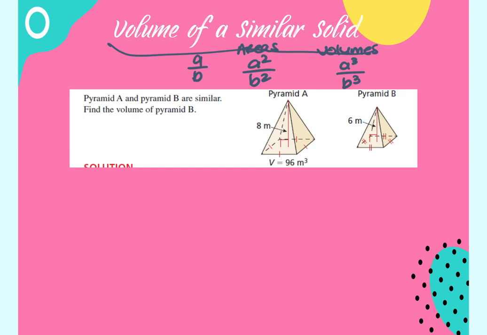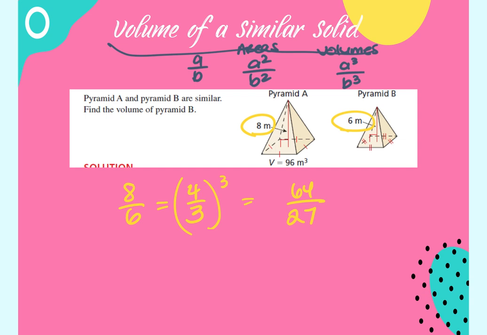So I have the answer. Okay, tell me how you did it. So it says they're similar. Find the volume of pyramid B. So I do the big pyramid to the smaller pyramid for the scale factor. Okay, so you did 8 to 6, and then simplified it, right? Yeah, 4/3. That would be the scale factor, or the ratio of the heights. Then to get the volumes, you cube them. So 64/27 is the ratio of the volume of the big one to the volume of the small one.